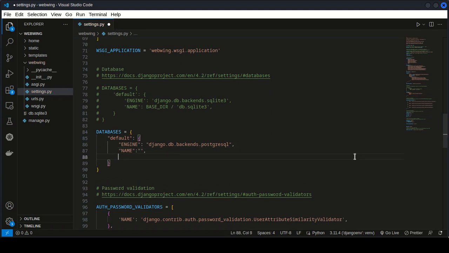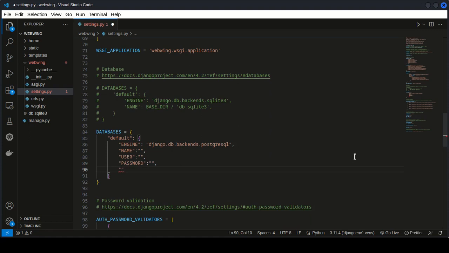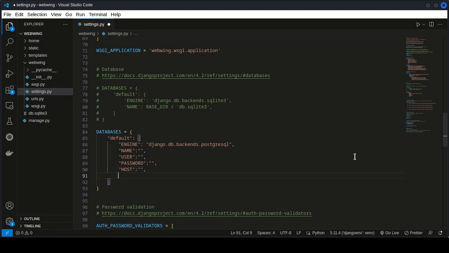The second one, we have a user. The third one, we have a password. Then we also have the host. Then finally we have the port.